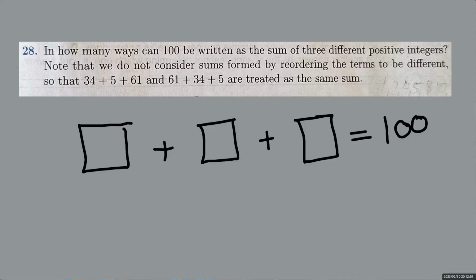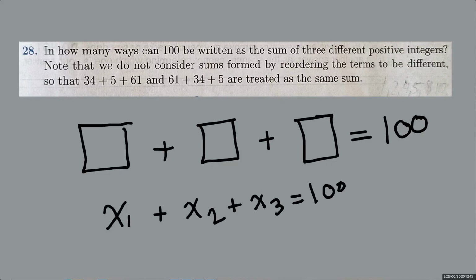You could see this question as you have 100 stones and you have 3 boxes. How many ways can you put them there? Or you could see the question as this. People could ask you this. We have 3 variables. We add them, they become 100. All the numbers are positive, they are integers. So how many solutions? All of these questions are asking you these types of questions, right? They're popular with the name of stars and bars. So if you want to learn more about them, look this up. Google it, watch videos on YouTube.